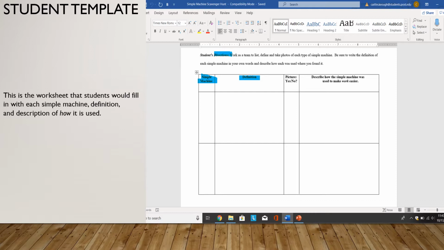The column where it says pictures yes or no is just so students can check off each simple machine once they have taken a picture of it. The last column I would like to save for when we come back to the classroom. Students can discuss with their groups how the simple machine was used to make work easier. With each step of this project, students are actively engaged and doing a task in order to learn.